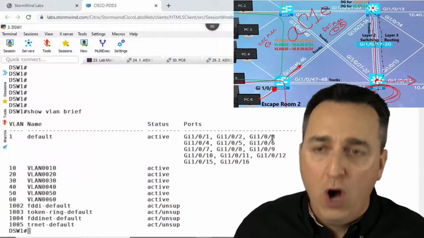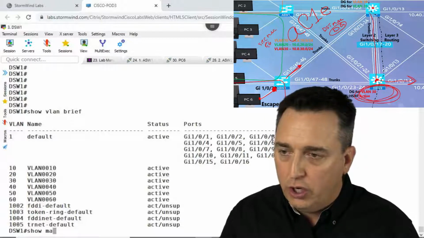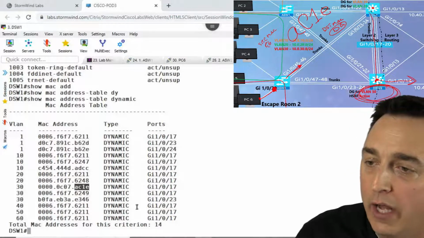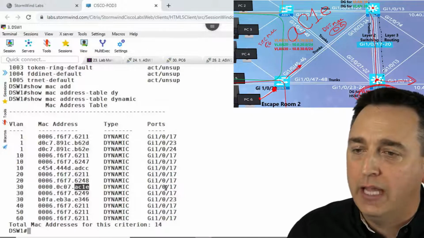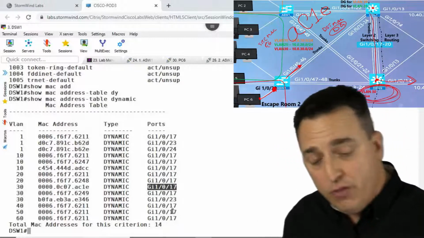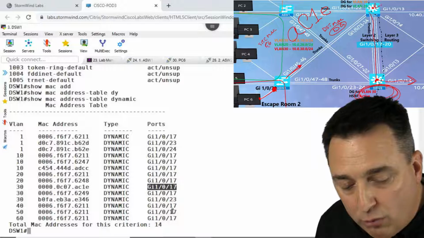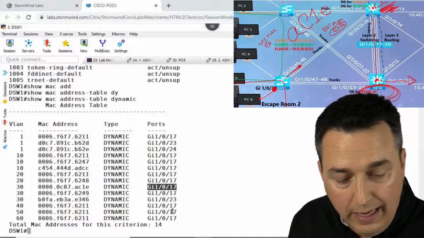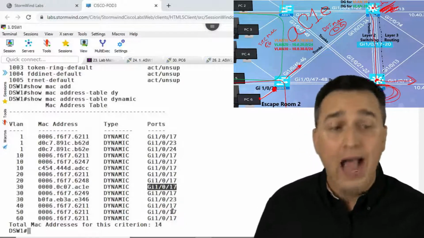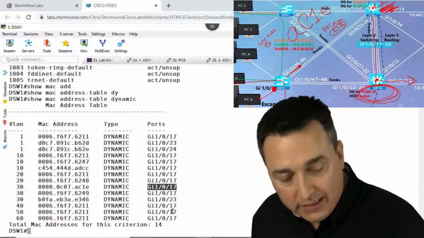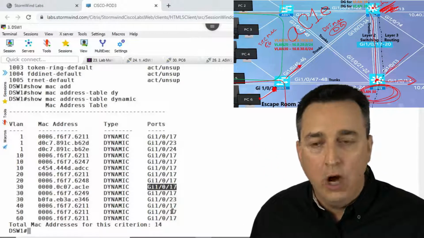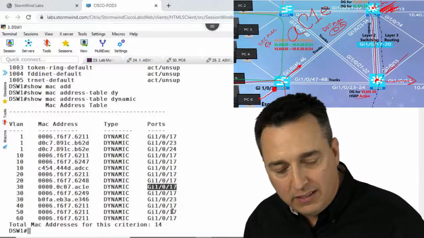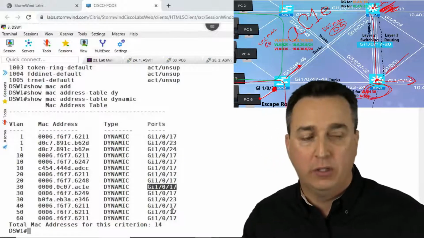Now, if we go to DSW1, what are we going to see here? If we type in show MAC address table dynamic, we're going to see that AC1E is pointing towards gigabit 1/0/17. So folks, even though this is also a router, a multi-layer switch, and even though it is the standby default gateway in case the default gateway fails, notice that it's not responsible right now for being the default gateway, because DSW2 is responsible, because it's the active forwarder.